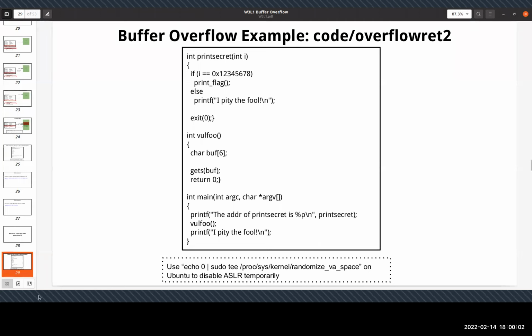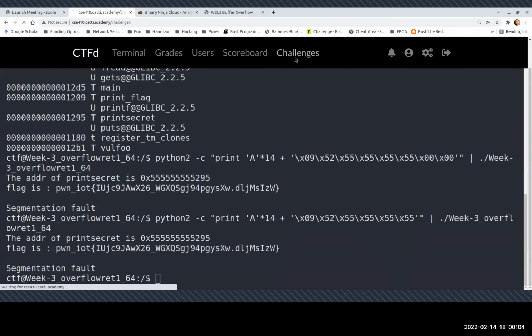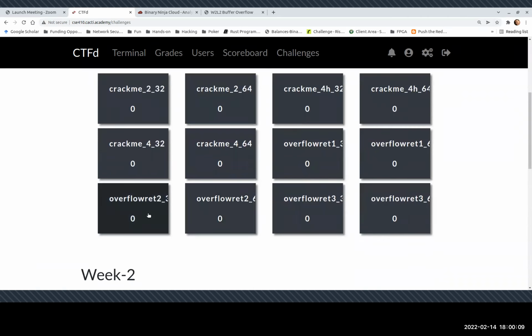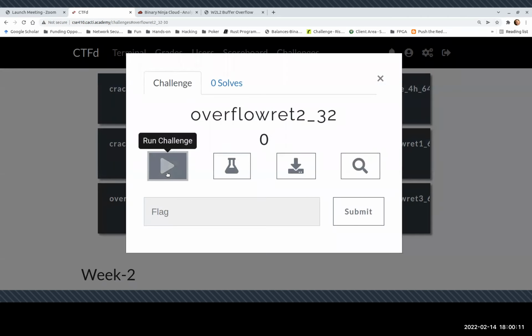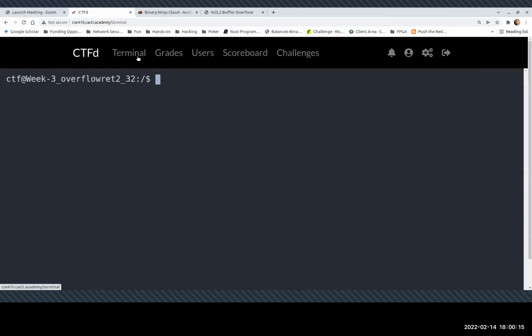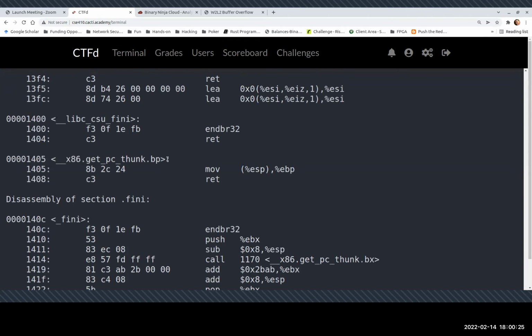So let's go to the 32-bit version first. The first thing I want to do is disassemble this and try to understand where the buffer is, so we know how many bytes of garbage we should put there.